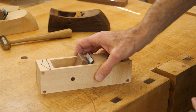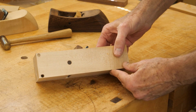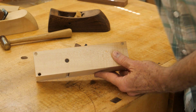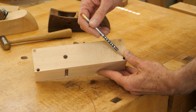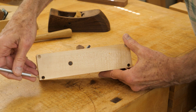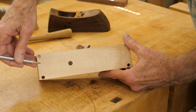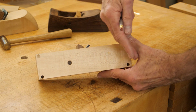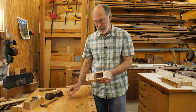I've got my blank here all glued up, ready to go. And because I drilled these extra holes down here, I'm going to shorten my plane. If those were not there, I could come up from about here and like that. So I'm going to just shorten everything up a little bit.